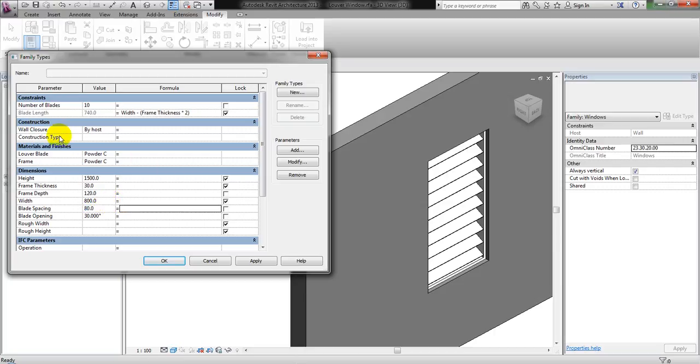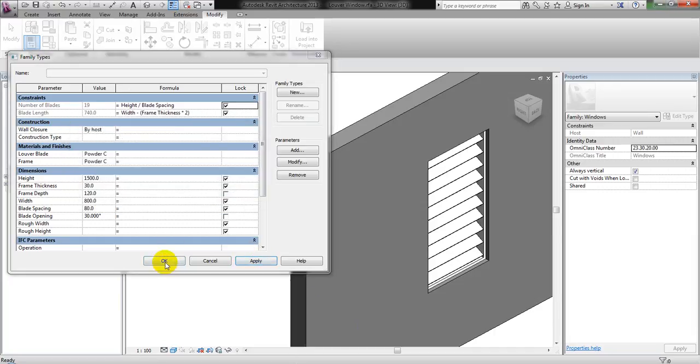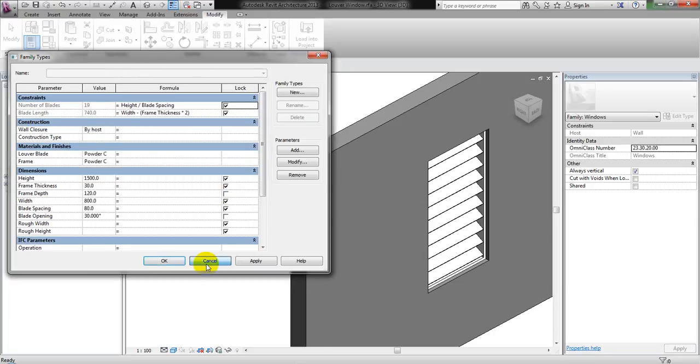Now, so the formula of my louver blade shall be height divided by blade spacing. Okay, so I have 19 blades. Close that one first.